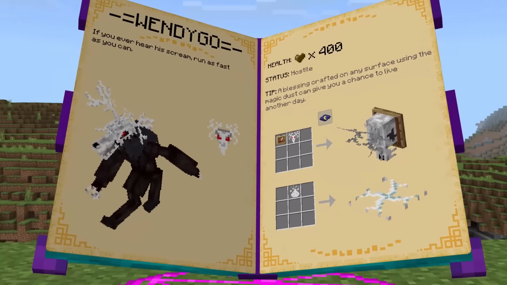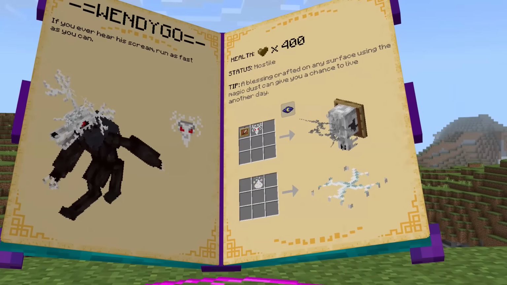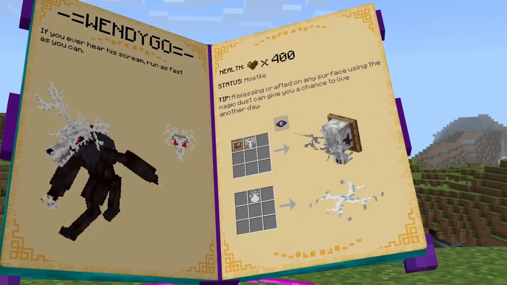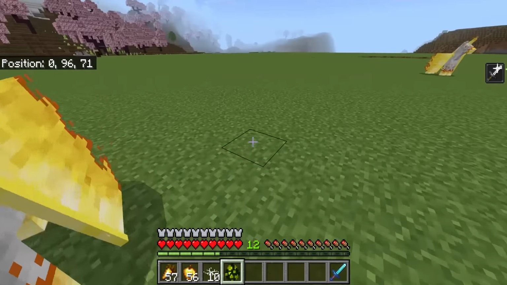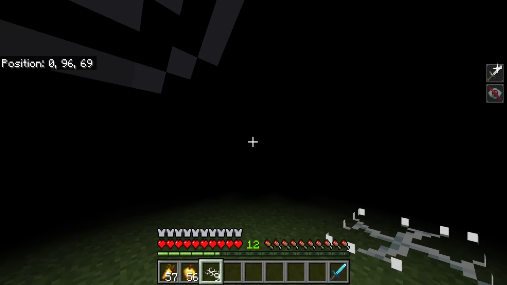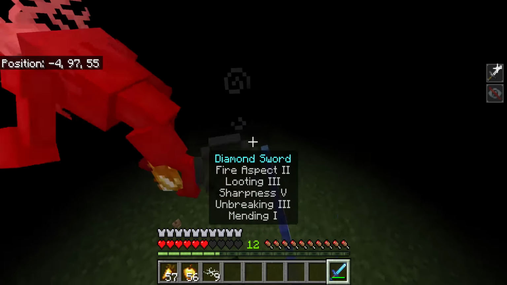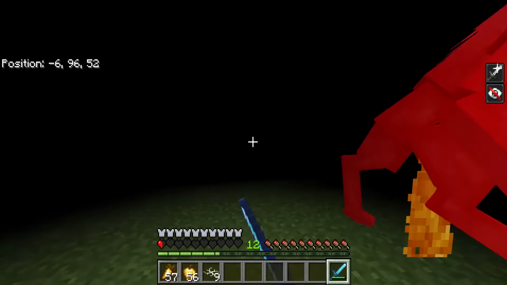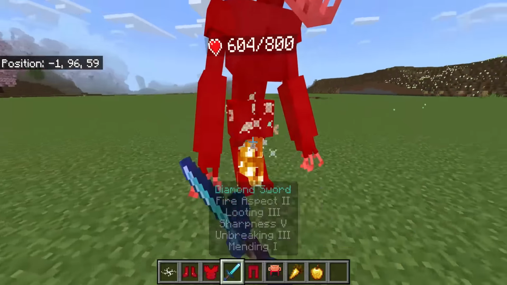We have Wendygo. If you ever hear his scream, run as fast as you can. Can be converted into a statue as well. It's hostile. So if you were to grab this, right, and place this down, you're able to skip it for at least another day. However, in terms of fighting it, your chances are going to be so slim because it's so incredibly fast. A total of 800 health.